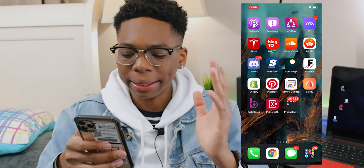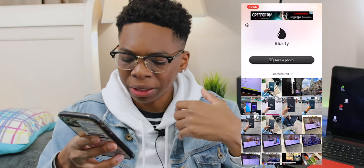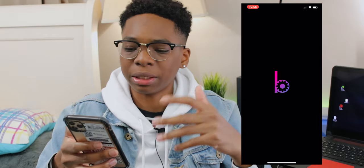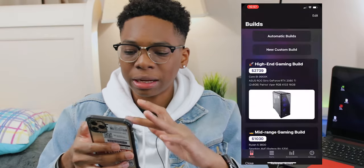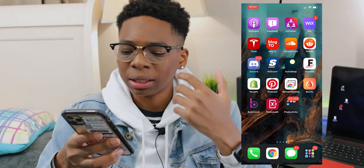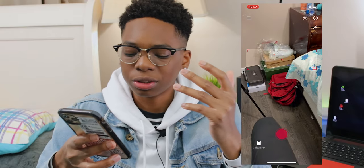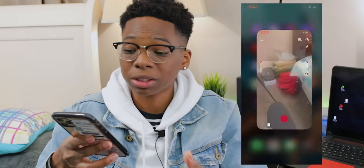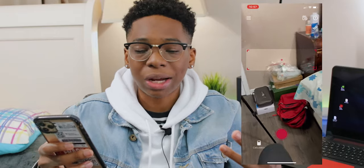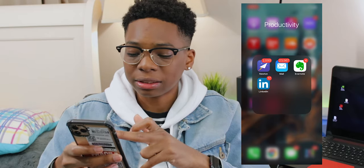I have Blurify as a blur background app, though portrait mode kind of makes it redundant. BuildCores is an app to find and plan PC builds — I love building PCs and finding parts. PhotoMath is great for when you need to solve equations; I use it to help my little sister with math homework — you just capture the equation and it spits out the answer.